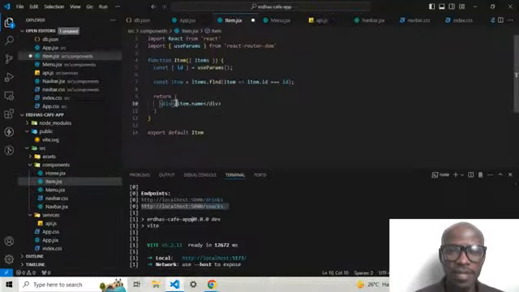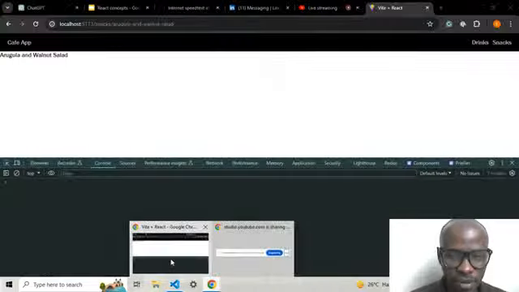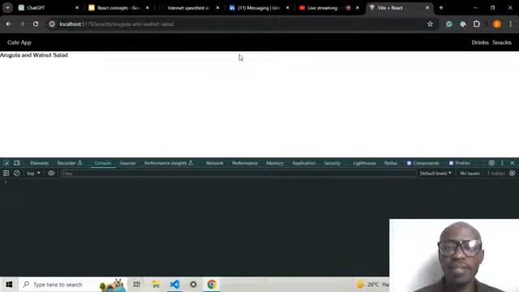However, remember, you have to use curly braces to render JavaScript variables in your HTML-like code in your JSX. All right, so let's see if that works in our browser. Yeah, lo and behold, we have the item. If I went to drinks and did a martini, I'll have a martini. So I have my item. But in the event that I don't have my item, how can I improve the user experience?